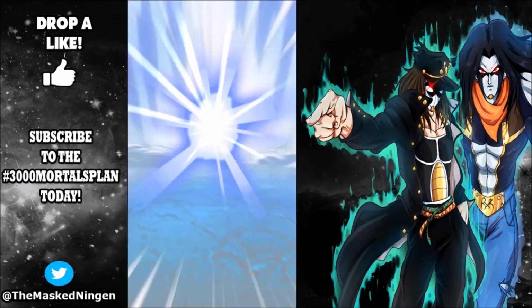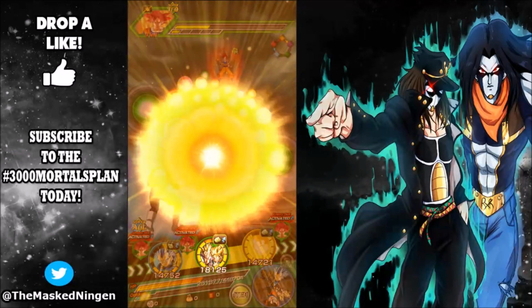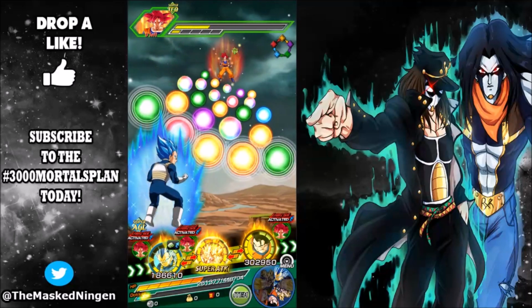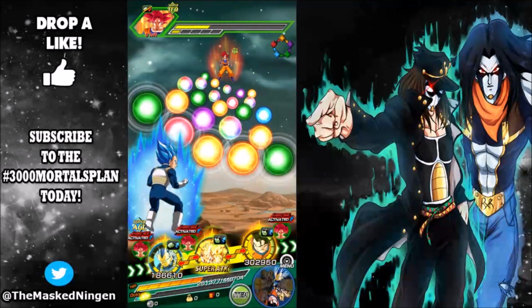But now it is time for Super Saiyan Blue Evolution Vegeta. I really like this card. Mine's 90%. So I still need one more in order to get that rainbow. I'm not gonna waste their Kamehameha here because it would take out Goku, but it kind of feels like a waste.